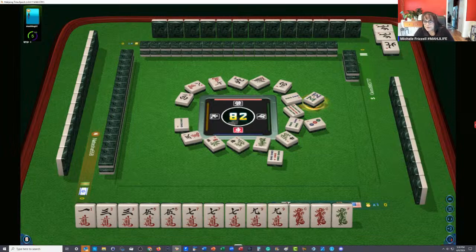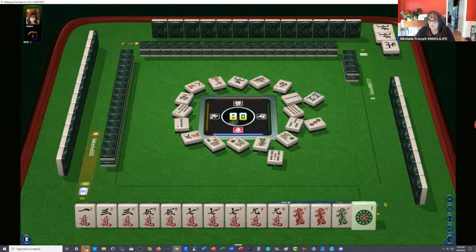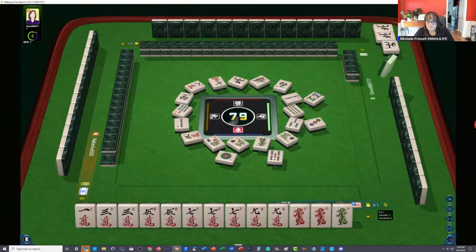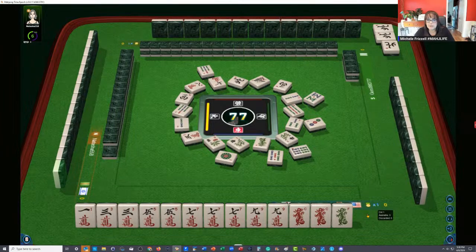If you hold a pair of flowers that you don't want and you discard one, the chances of somebody else getting it between your discard and your next turn is great, because there are 8 flowers. So they typically don't make good joker bait. The number tiles are the best joker bait, and dragons thereafter, and then winds, and then flowers after that. The number tiles are the most likely going to be in exposures with jokers.